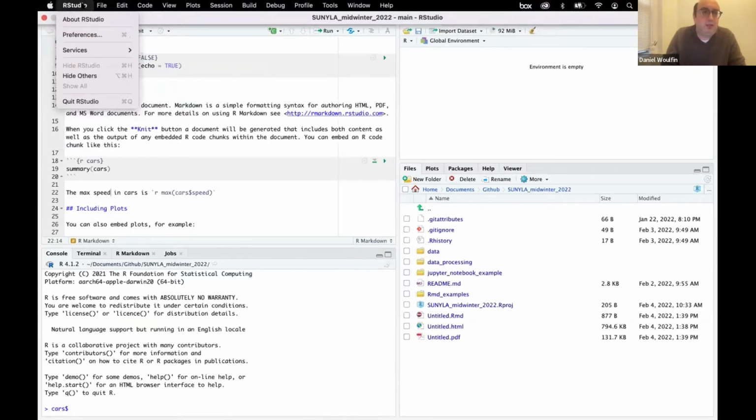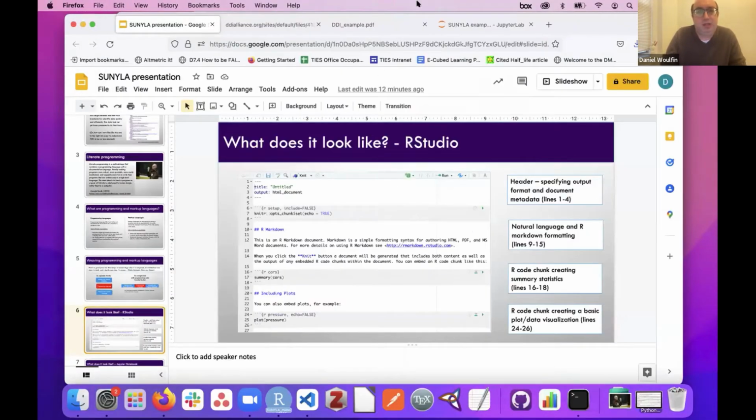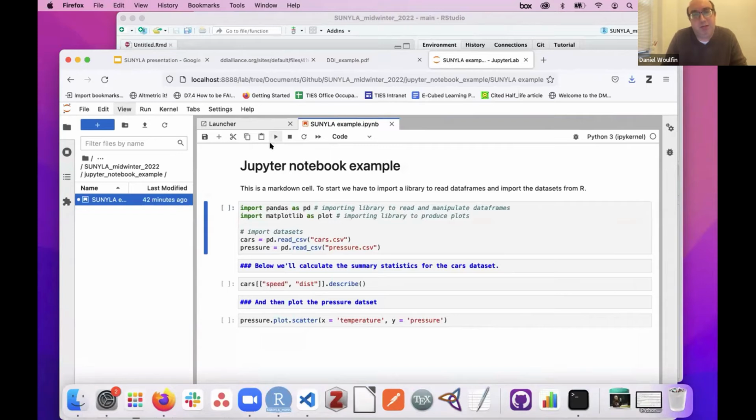Another way to do it is basically to use what is called a notebook. A notebook looks something like this. This is a Jupyter notebook. It's in Python rather than R. And basically, you still see the chunks. The first is a markdown chunk, so you'll see it generate, and then it's going to import the data.